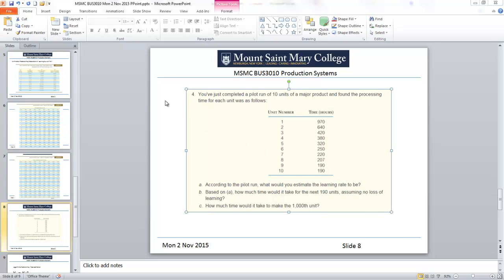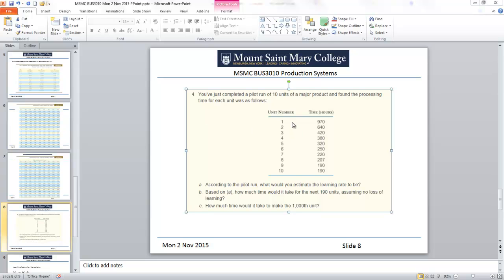This is going to be an explanation of objective question 4 in Jacob's chapter 6, the learning curves. We're going to show how to use the tables that are in the book, and they each represent something different. And we'll talk about that, and we'll also talk about the exponential equation, which is sometimes referred to as Wright's equation, the learning curve from Wright's equation, which has been around for about 80 years.